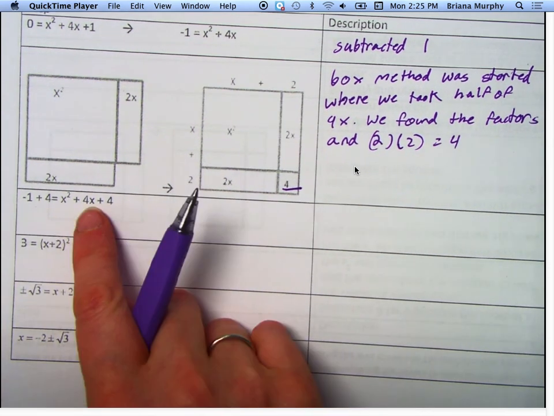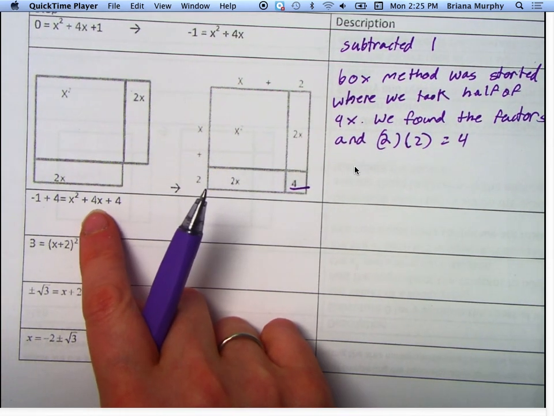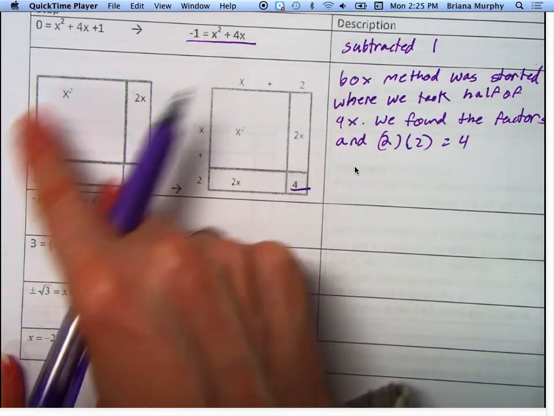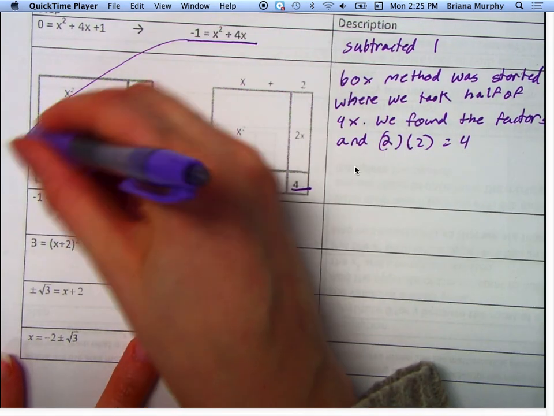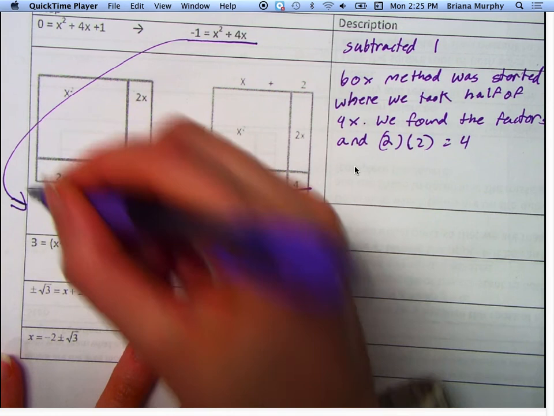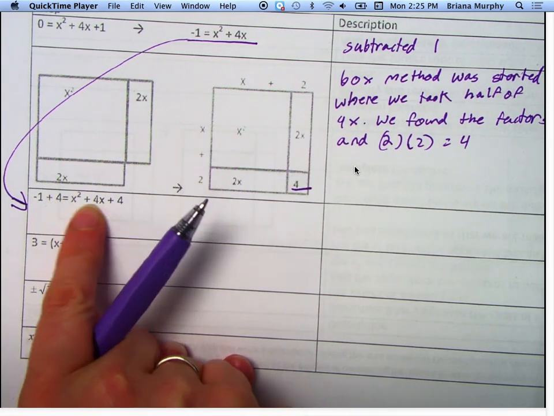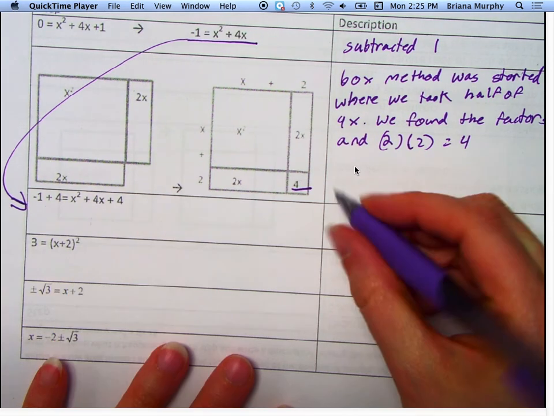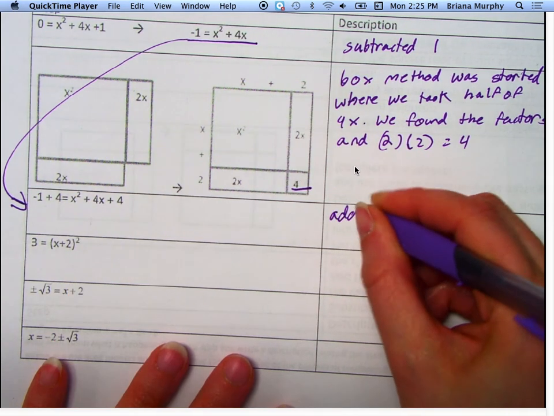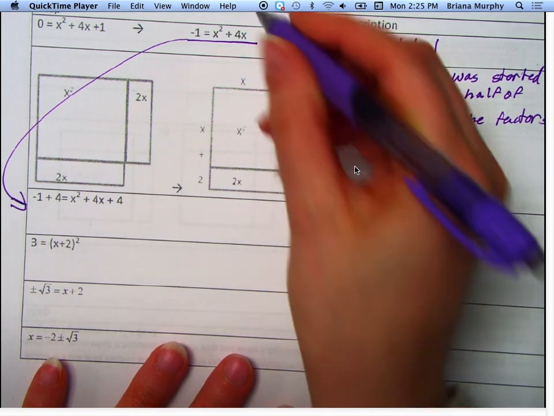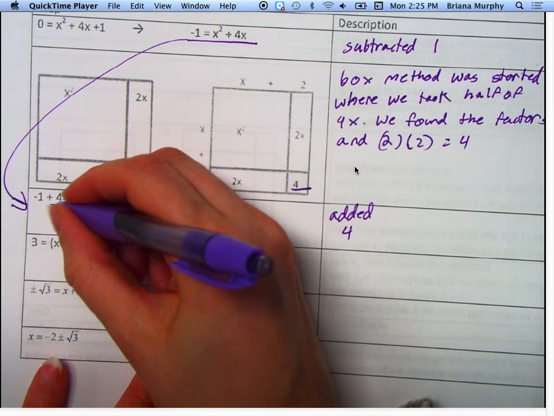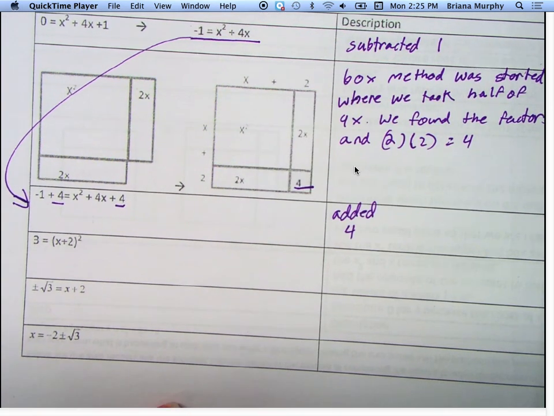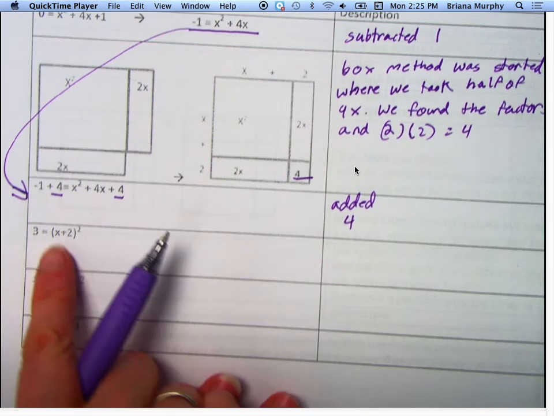What happened here? So look, we ended up with this. Then we did this little diagram thing from here to here. What did we do? What did I do to both sides of the equal sign? Added 4. The only thing from here to here that's different is there's a plus 4 on both sides. Okay? Now what did we do?